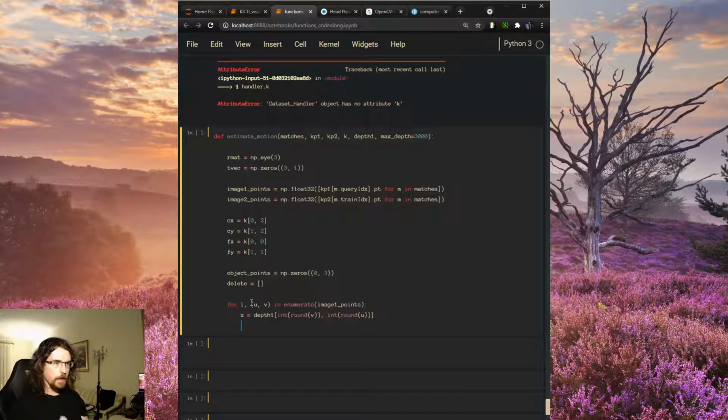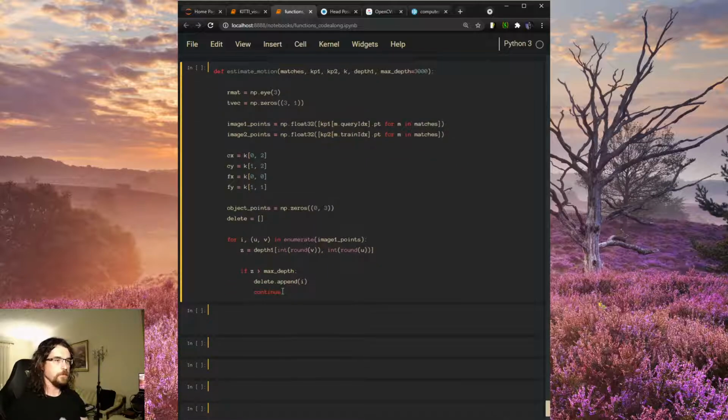And then we're going to say if z is greater than the max depth that we've set, which, as we know, means that it's a bad depth, that it's not a good estimate, we don't want to use it, then we're going to append the current index of the feature that we're talking about right now to delete for later, and then we're just going to say continue, which will come right back up to the top of the for loop again. So this is how we'll be filtering out features which happen to be located in areas for which we don't have good depth estimates.